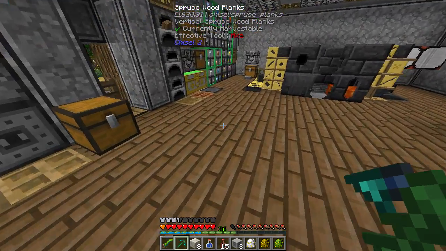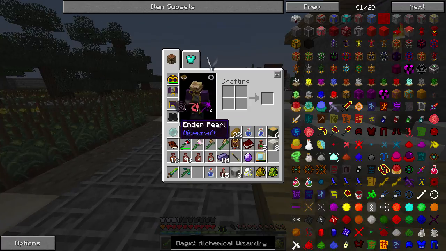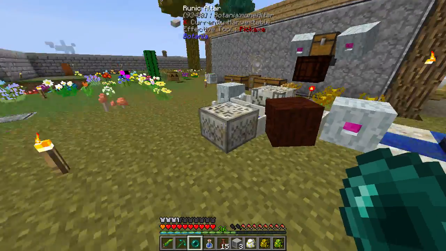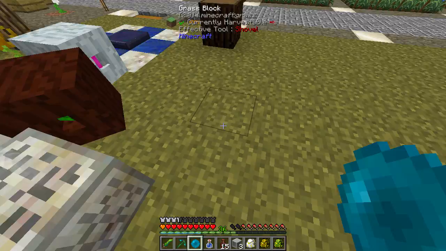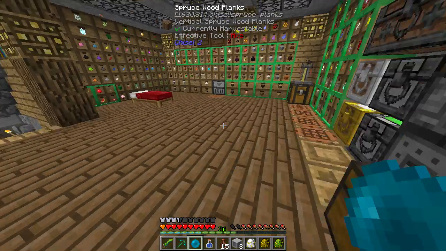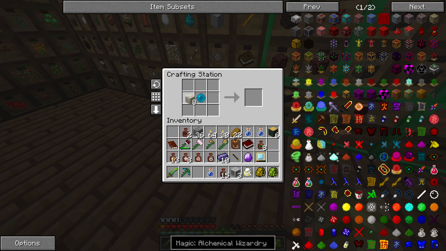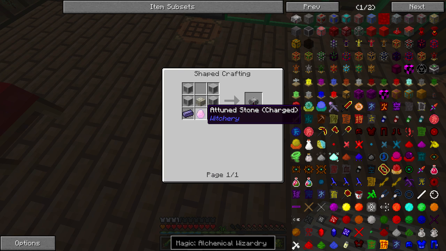is we need to make the transmutation table, that part's easy. All we need is ender pearl infused with mana, and of course we need some living rock. So let's grab them now and let's make that bit up. Okay, so let's throw them around there like that. Perfect. And the last ingredient we need is the attuned stone.